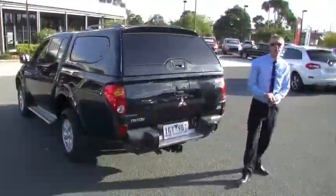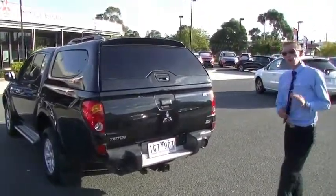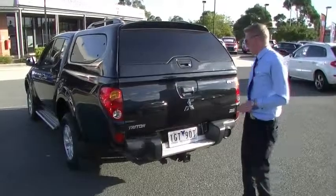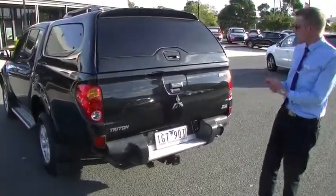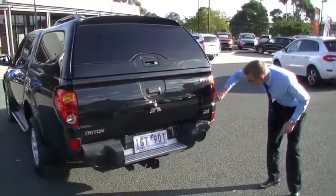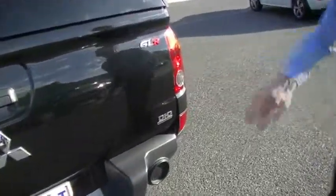Back round to the rear of the vehicle now — it does have the factory-fitted towbar, capable of towing two-and-a-half tonnes braked. As you'll see, no big marks on the back of the tailgate; it has been looked after extremely well. If I want to be really picky, there's one tiny little mark there, but very minor.